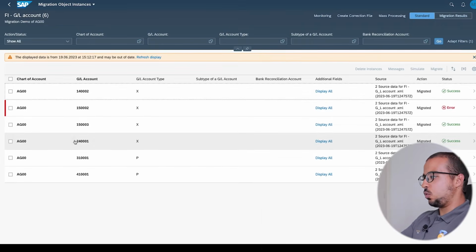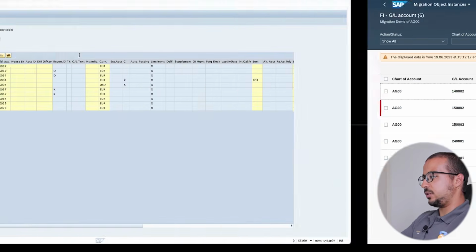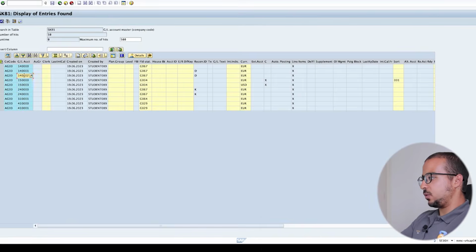So 14,002, 3, 1, 2, 4, 24,001. So let's see here. So here we have 14,002, 24,001. So the GL accounts have been created, and as you see here, created with my username. Everything is nice so far, and the GL account 15,002 is not here, the one that showed an error.